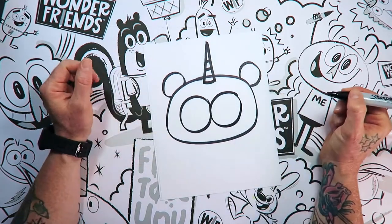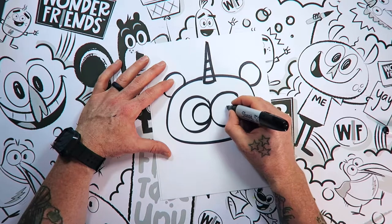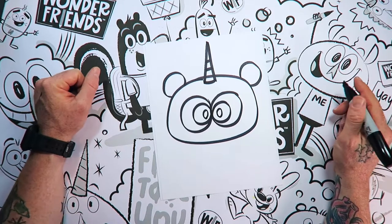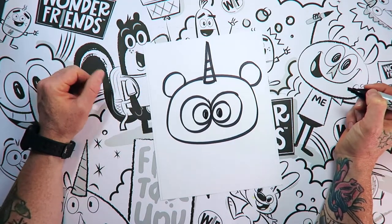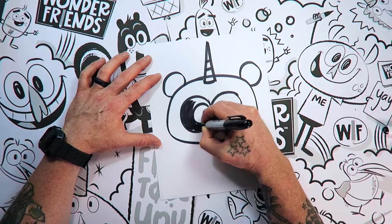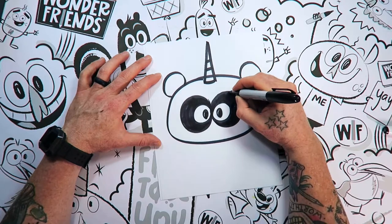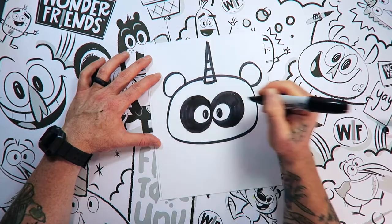And another big one, just like that! Now inside of that — this is where it's a little tricky when we're doing pandas — I want you to draw one more, and one more. And then inside of that, I want you to draw one more and one more. So right now that looks not so great, I'm sure it looks kind of confusing! But check out what we're going to do: we're going to color in that middle one first. And then I want you to color in this one on the outside. If you need to round that out a little more and even it up, this is a great time to do it!